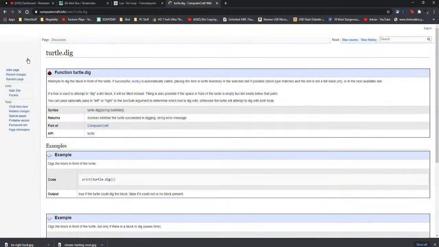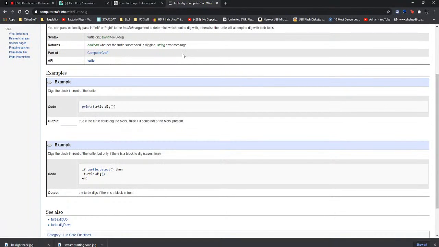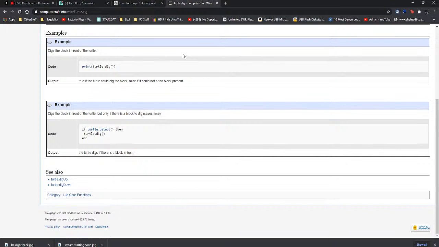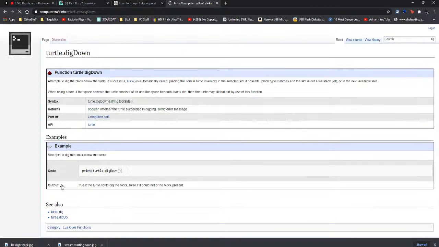It attempts to dig in front of it. Tilling is also possible. Okay. Turtle.digDown.